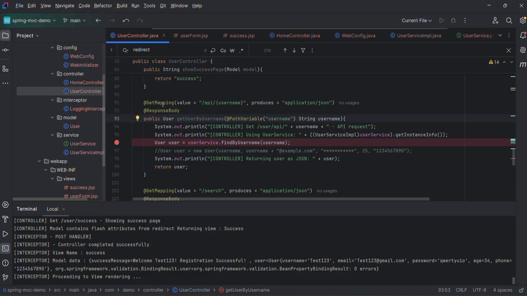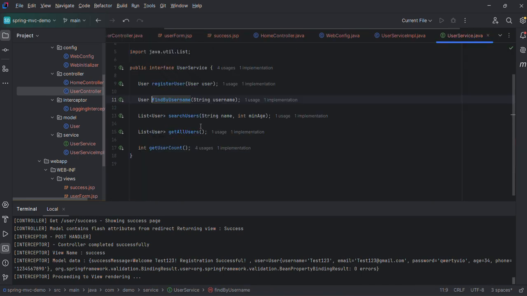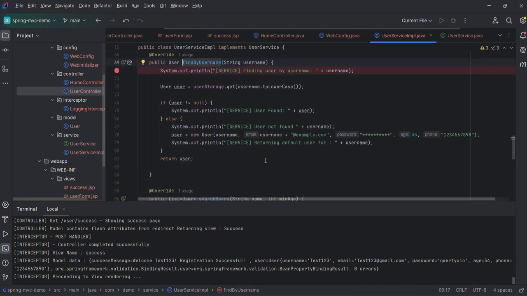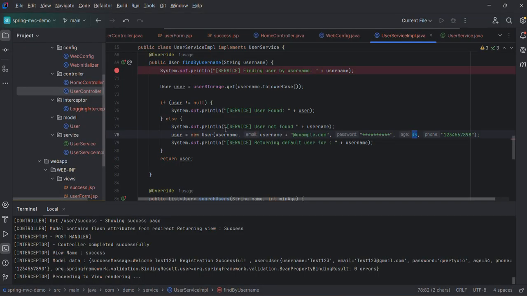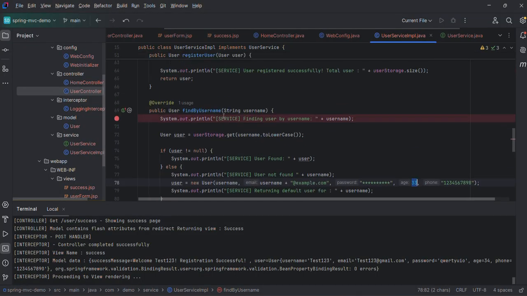As far as I remember, we are not taking any default. Whatever we have given there is the correct one, which we are seeing. Because see, in the implementation, if it is not found, 33 is the default one. If it is not found, we are putting a template here, like the default variables, and just returning it. But we are seeing a 34, which is what we have entered.